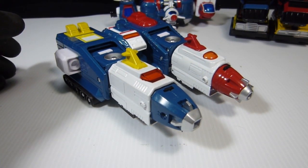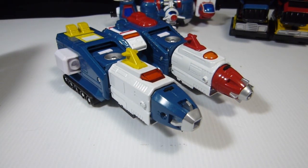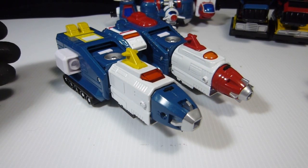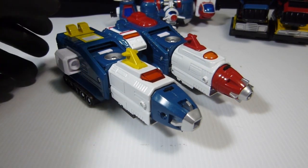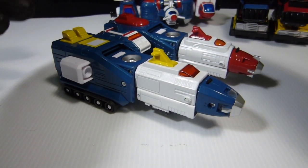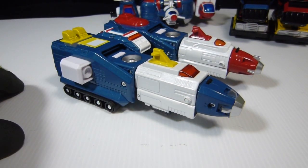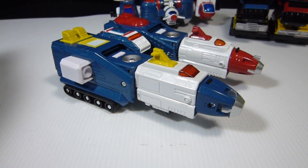Now, I think the show was really slow, and it's more like political things going on. But who wants to watch that in a cartoon? Not me. So, yeah, it was kind of a wrong theme. But the robot was always awesome. So, yeah, let's go and form Voltron.